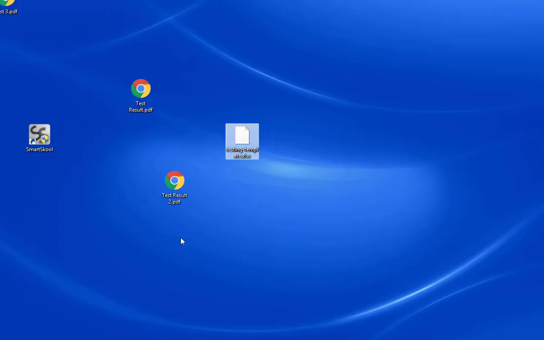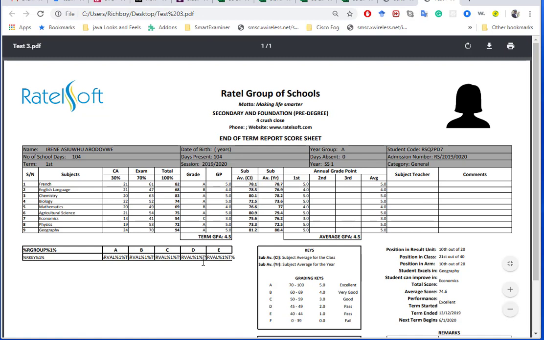Okay, I'll go to the desktop, and then I'm going to open this. So basically we have not created any rating, so it was not able to replace the rating part. It was able to replace the grading part with what we configured. It was able to adapt the results. It was able to calculate the GP. Since this is first term, there is no second and third term results. This is, like I said, a design. So it uses what is there and replaces every other thing.